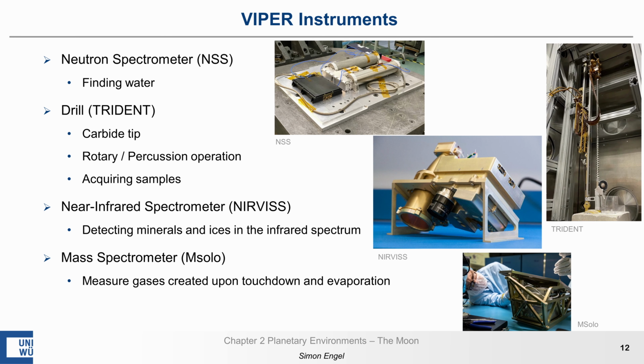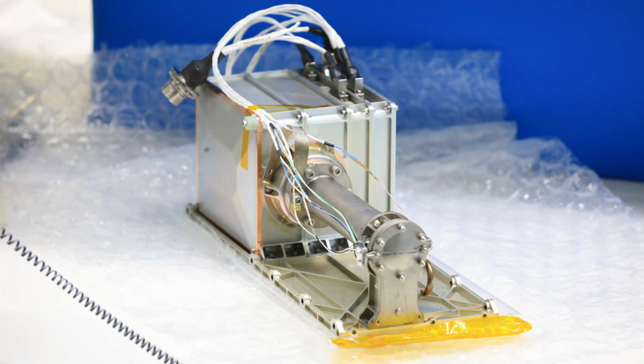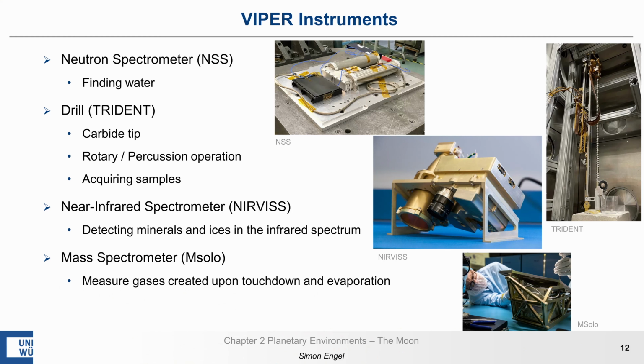But apart from that, the last instrument on the rover is the mass spectrometer observing lunar operations, or short MSOLO. It is essentially a modified off-the-shelf mass spectrometer that can analyze gases in the environment. And it can also be used to create a signature of the gases that come from the lander upon impact, so that researchers later can distinguish what comes from the moon and what gases may originate from the lander. Also, the mass spectrometer can detect materials that may evaporate after the drilling when they're having a bit warmer temperature.